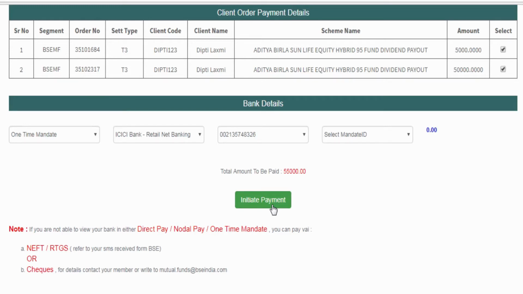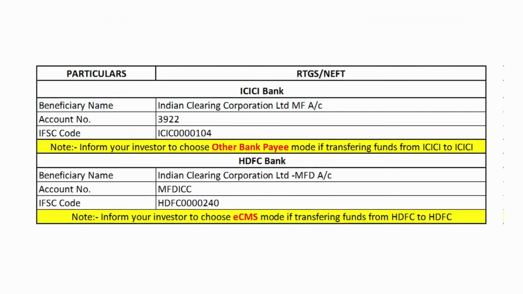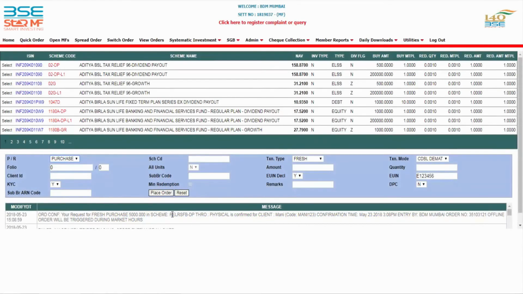Besides this, the client can also make a payment using NEFT RTGS, the details for which are mentioned on the screen, and also the client can make a check payment. I would explain the check payment facility. Check payments can be made at two different agencies. One is Karvy and the other is Axis Bank branches.